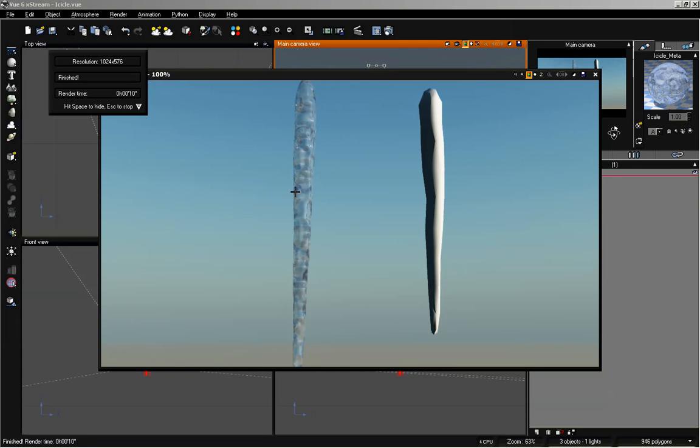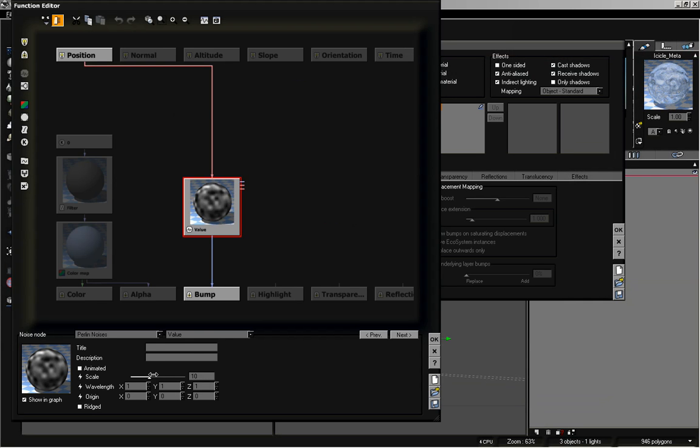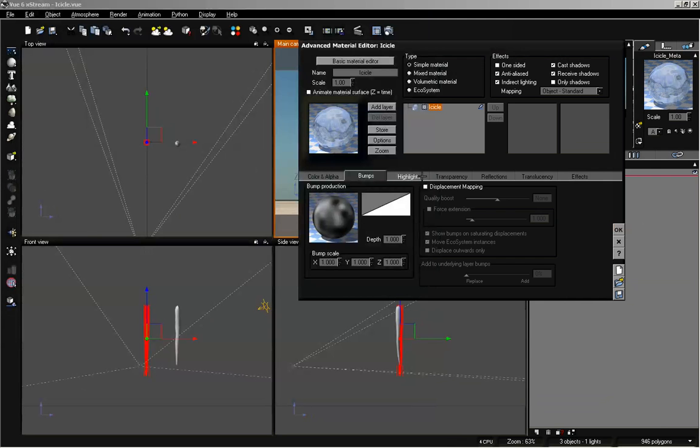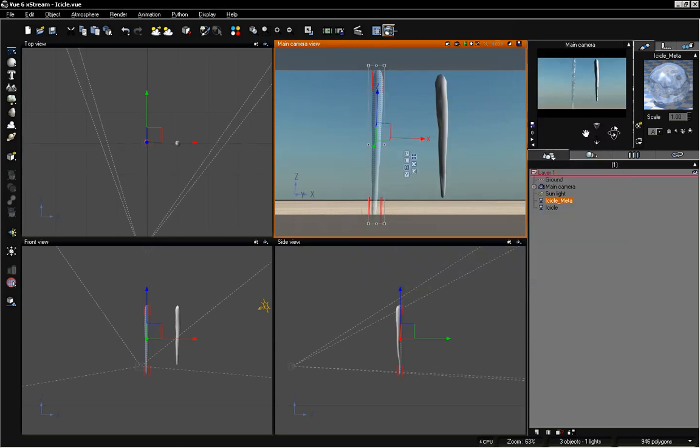So we're going to need to modify this a little bit more. We'll increase the scale of that noise node, edit our material, edit function. We'll just go ahead and increase that to around 8. I'm also going to take the chance now to go into our highlights and add our shininess onto it, because we do want some specular values. Depending on the type of icicle you want, if it's older ice, you would want a duller setting, and of course you would want to reduce the transparency as well, because it would become a little more brittle and less transparent as it gets older. But if it's a fresh icicle, it'll be nice and clear with a shinier setting. Let's go ahead and render that.